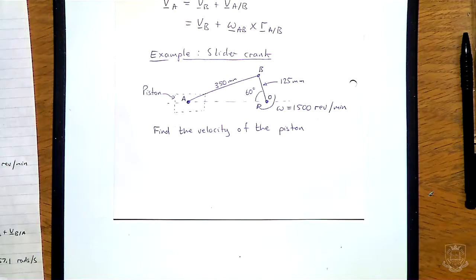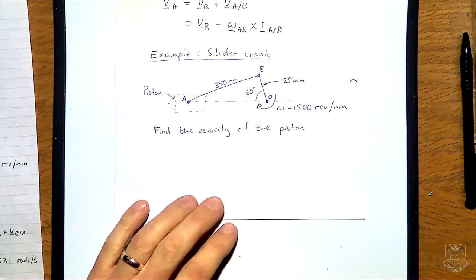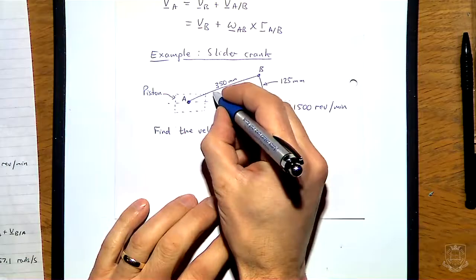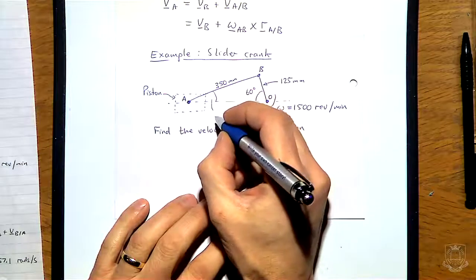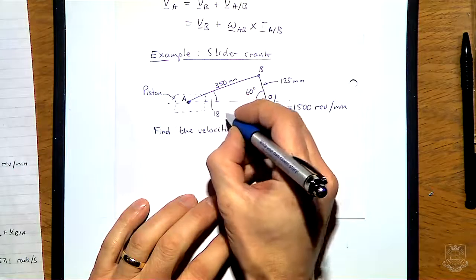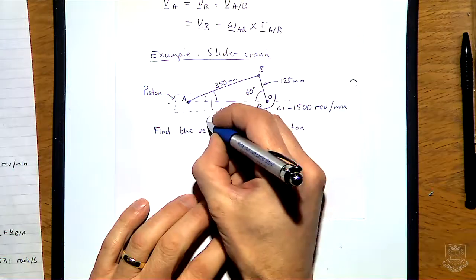But it doesn't normally say that in the question. It just says work out the velocity of point A or the piston or whatever the question is referring to. But it's assuming the dimensions and the point in time where it's at right now. So straight away from these dimensions, you can work out that this angle in here is approximately 18 degrees from the sine rule.